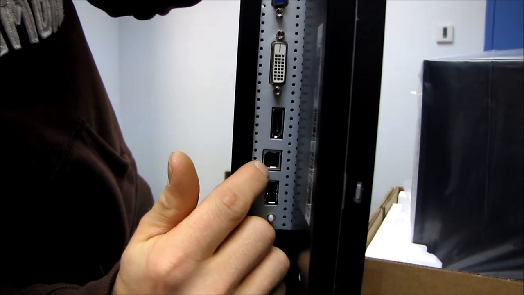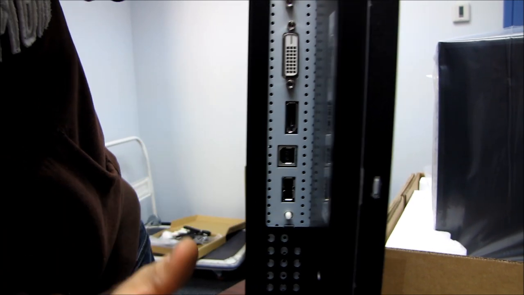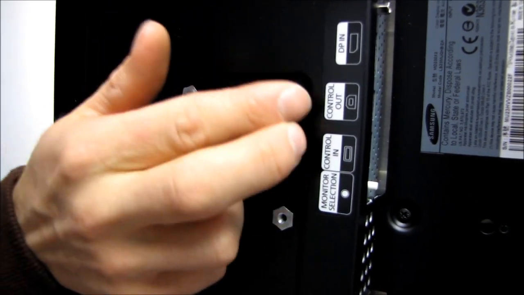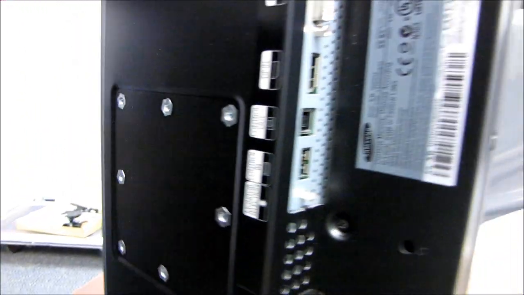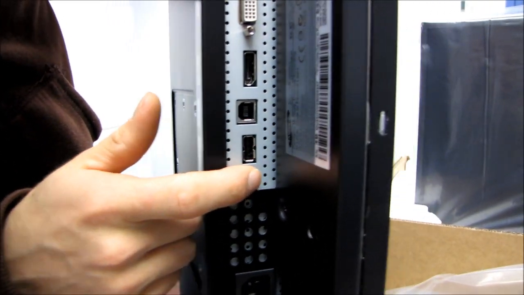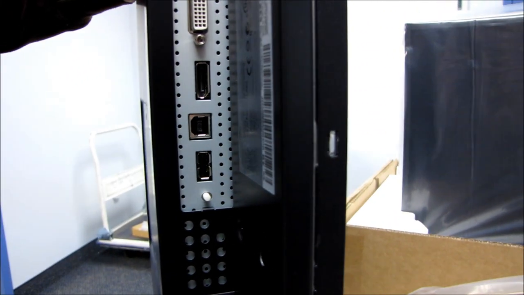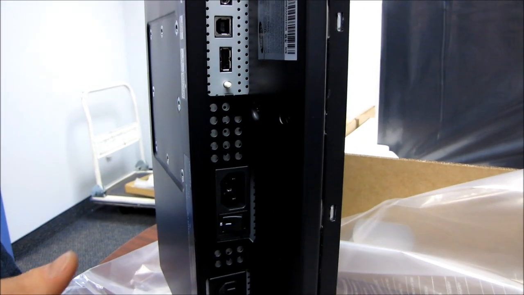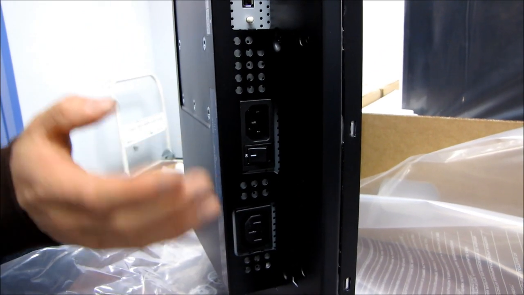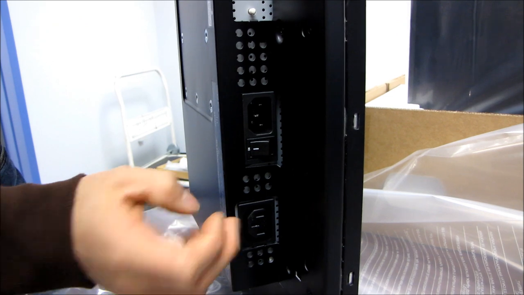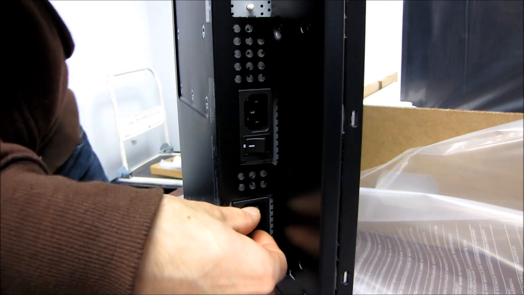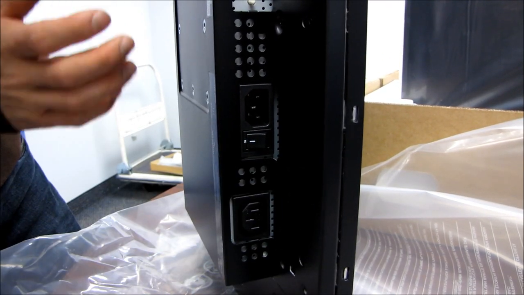Next, you've got USB. So this one says, oh this is interesting. So you've got two USBs here. One of them is control out and the other one is control in. I'm going to go ahead and guess that's something to do with that remote control thing that we saw. This is a monitor selection button. So we'll have to figure out what that does too. And next we have a power input as well as a power switch. And this is good because I called those extension cords, but because this has a power out that's shaped like a power, like a PC power cord, like a female PC power cord, you can actually just daisy chain one monitor over to the next one in order to make things as tidy as possible.